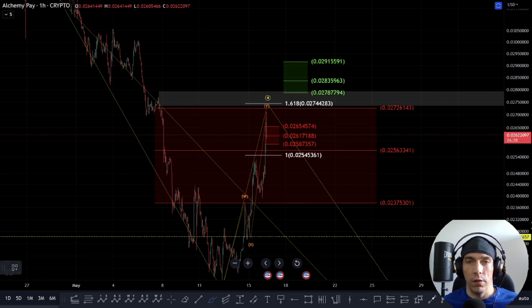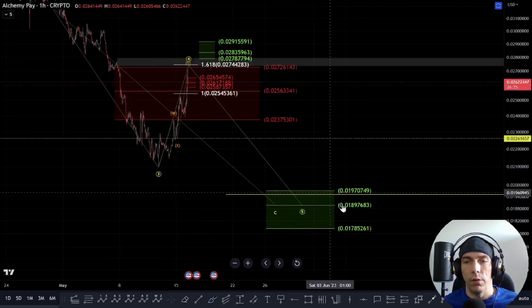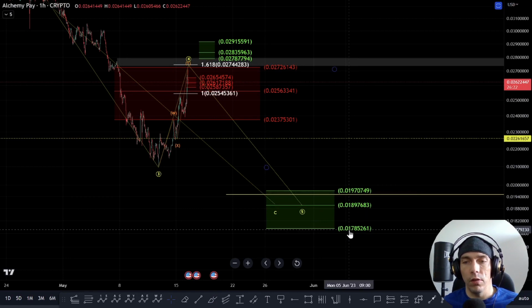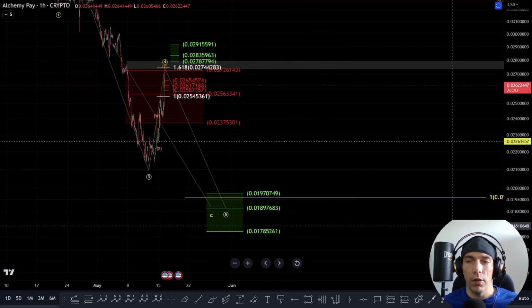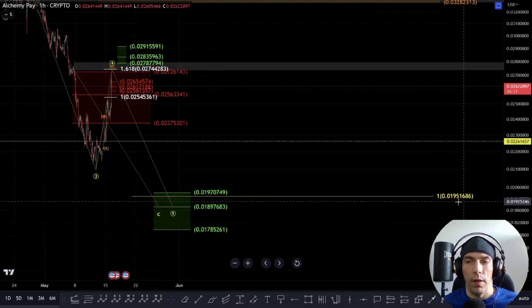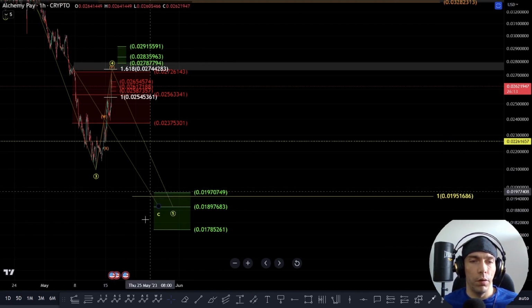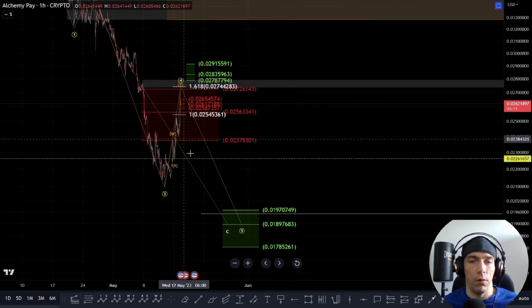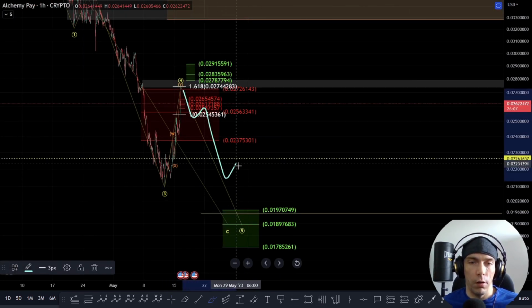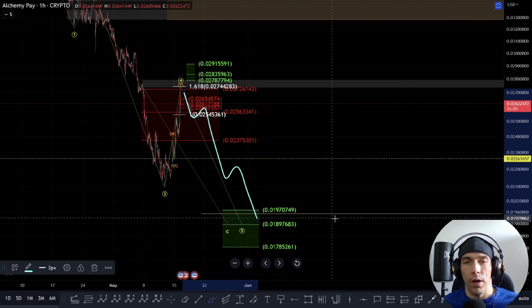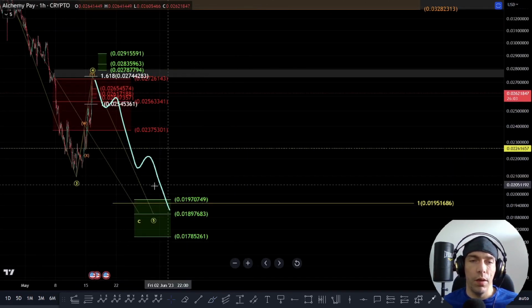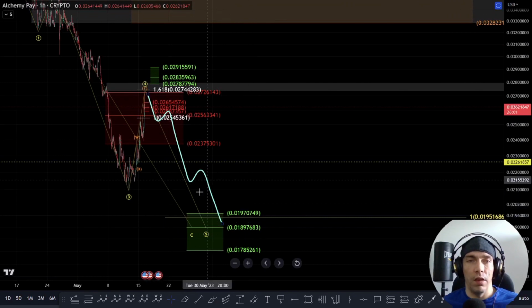2726, what we could see is a continuation to the downside in a 5th wave, which could look to push us down towards a zone of this 1970 to this 1785, which would actually tie into that 1-to-1 that we have here at the 0.1951. So, there's a little bit of confluence within this area of zones we could actually look to break into here. So if we do start to reject down here in a bigger way, get a bigger 5-wave move to the downside, I will be keeping an eye on this area as a possible ending point here.